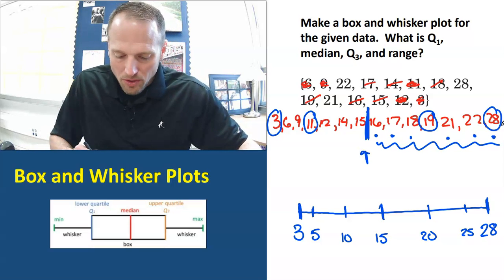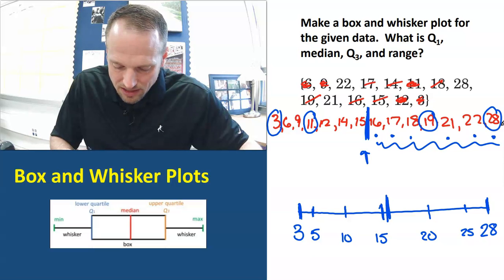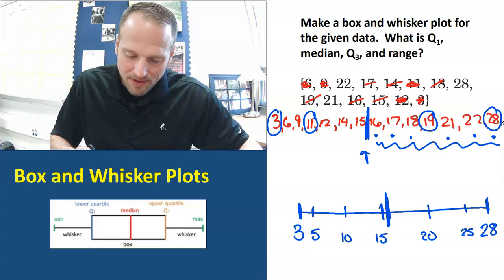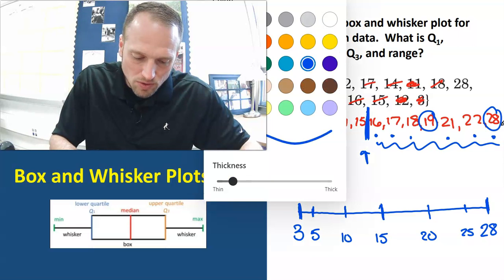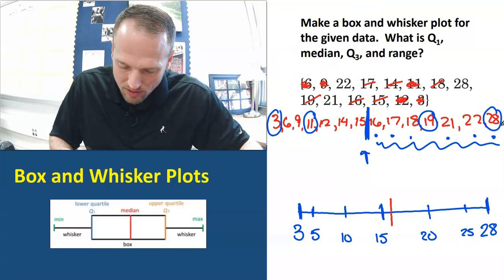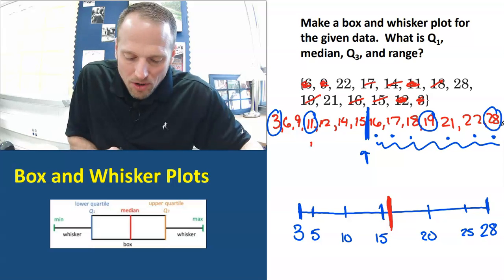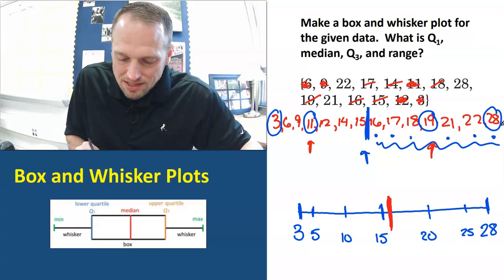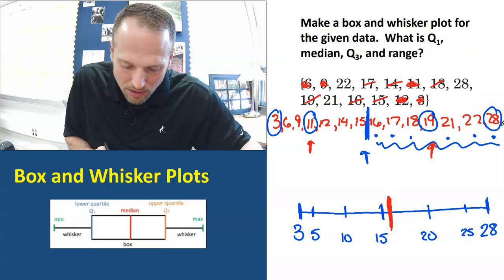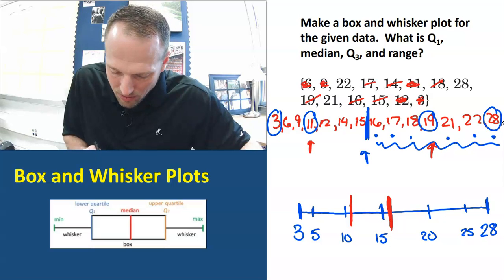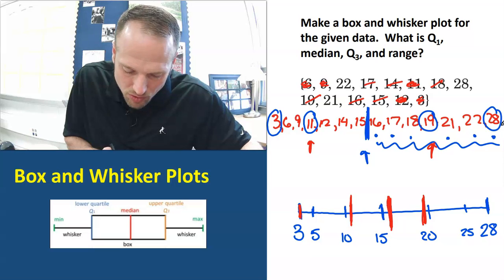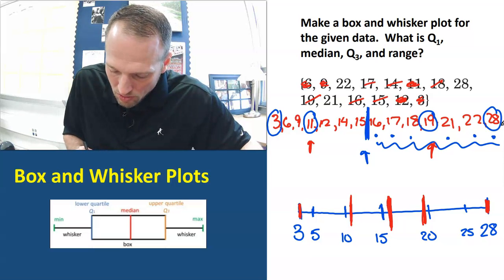First of all, let's mark the middle. The middle was just between 15 and 16. So I'm going to put a mark there. And I think I'm going to go back to using red for this one. I'm just going to put a mark there right between 15 and 16, or where I think that's best. Then I'm going to go down and mark the other two, 11 and 19. So we marked the middle, then we marked the middle of the middle, which was 11. And the middle of the top one was 19. And we'd already marked our smallest one and our largest one on here.